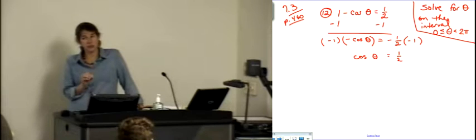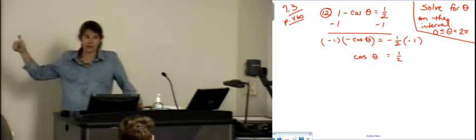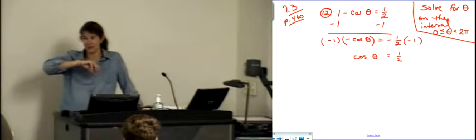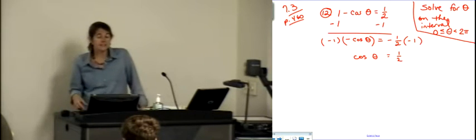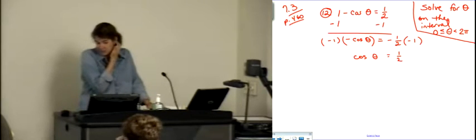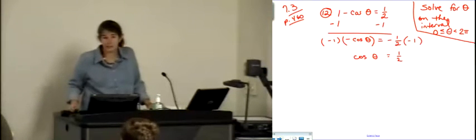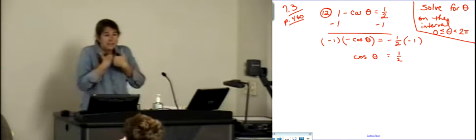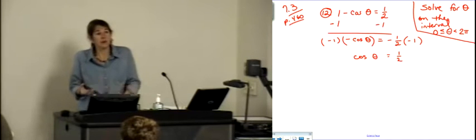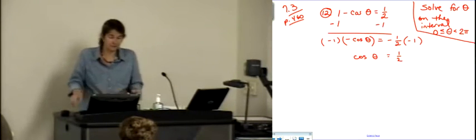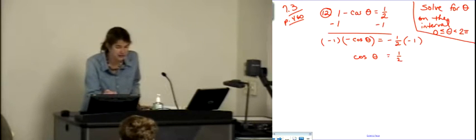What I want to really stress here is the difference in solving an equation and just having an inverse question thrown at you. Okay? Because some of you may look at this and say, you know what I would do with this to get rid of cosine is I would take the inverse cosine of each side, because we're looking for an angle, correct? But we're the ones putting in the inverse cosine, and we know we're solving an equation, so now we're looking from 0 to 2 pi. Okay, so even if you decide to do that.